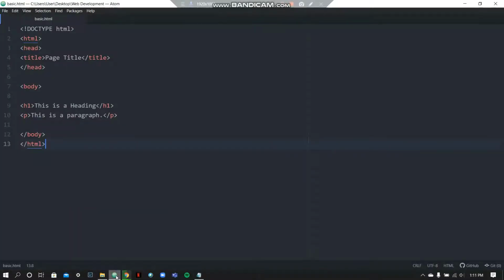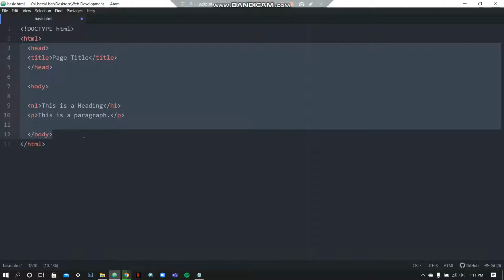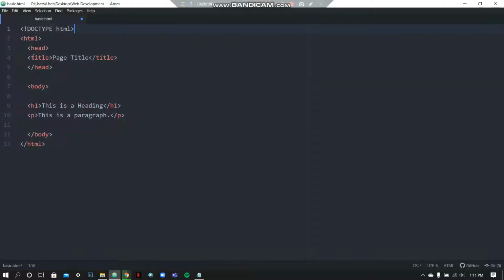file is an HTML5 file. Then html, this is the root node or root tag for our entire HTML page. It starts with the html tag and it ends with the html tag. If you do indentation, it's much better, because it makes your HTML file look much prettier, and you won't get confused with the code. So html, I've explained, is our root tag.